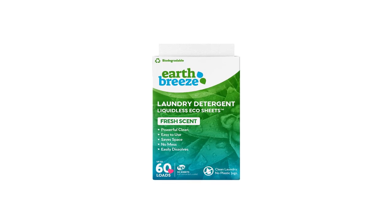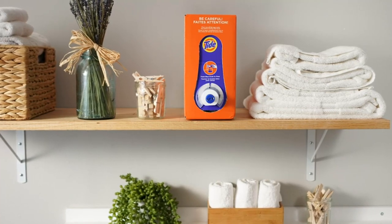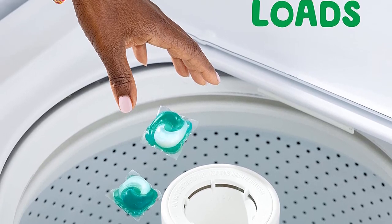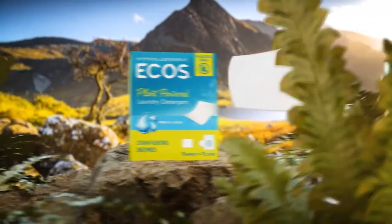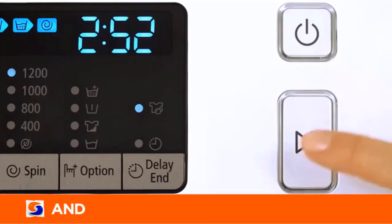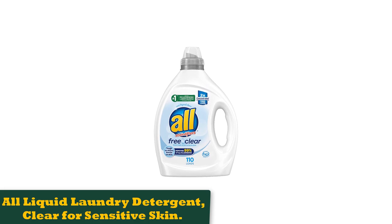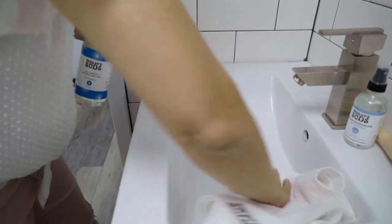Overall, Gain Flings performed equal to or better than Tide Pods in our testing. In particular, Gain was able to get rid of more of the foundation stain, which was a struggle for almost all detergents tested. None of the items picked up any residue or felt stiff or scratchy after laundering, and the towel was fluffier than before. Except for the linen washcloth, which was fairly wrinkled, the rest came out only slightly wrinkled. While Tide Pods had a fresh, sweet lingering scent, Gain Flings had a subtler scent but still left clothes smelling clean. It prioritizes natural active ingredients and comes in a crisp, floral original scent that isn't overpowering.